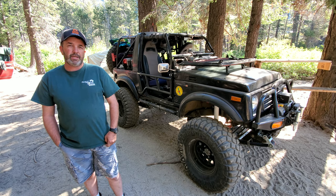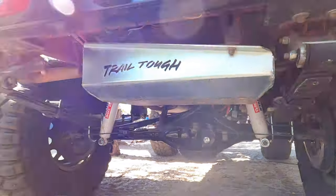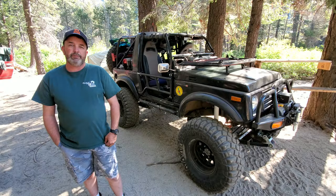The worst break I've ever had, I was coming through the Gatekeeper on the Rubicon and I broke a stock rear axle shaft, and we swapped it out on the trail. I had a spare and kept going, and after that I came home and put some chromolys in it. It's been good ever since.